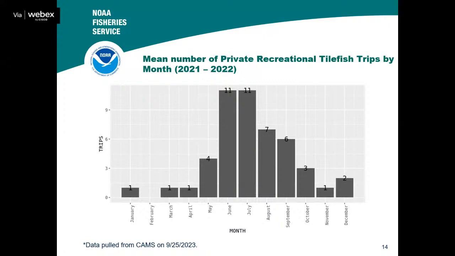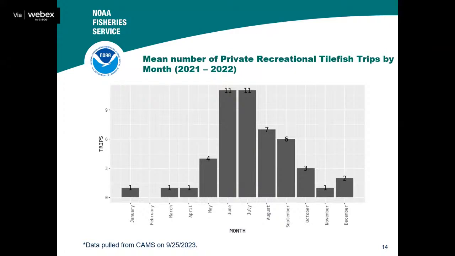Yeah, this was just taking a closer look. When I was seeing that, it still seemed like there was some data that needed to be coming in for 2023. This is the mean number of trips in those last couple of years by month. And you still have a decent number of trips in September, but it starts to decrease as you move into October and into November, December. So yeah, it'll be interesting. I wish I was giving this talk a month from now and had a clearer picture, I think.